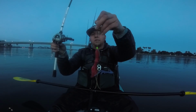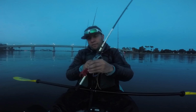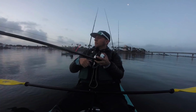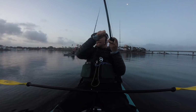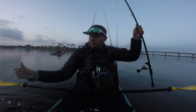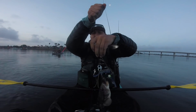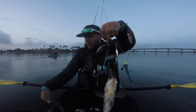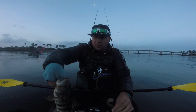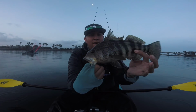Featherweight, a bead, and a worm hook. The old school meat. Another one. Oh man. Don't break my A-rig, bro. Spotty number 3. Look at his spines all jacked up right there. He's mean. He's mad.